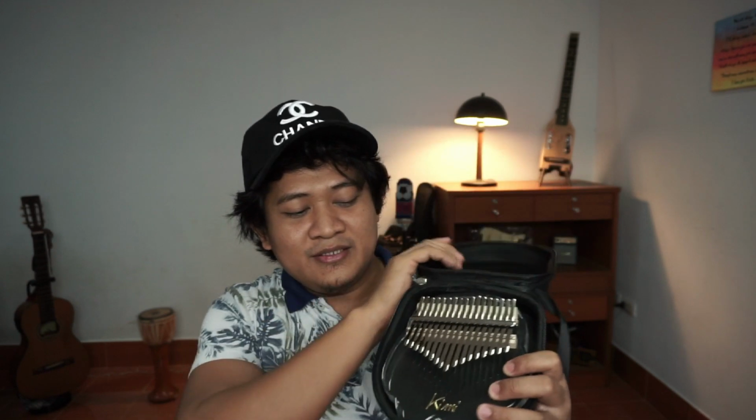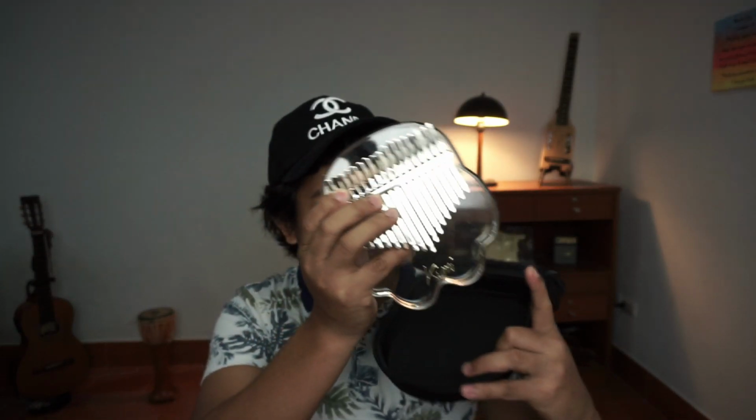Alright, now let me tell you a short review about those kalimbas. First, regarding the case, it is okay, and you will feel like your kalimba is safe. However, this is not a padded case, alright? There is no pad at all. So if you close it and you shake it like this, you will hear the kalimba inside shaking as well. And this design, cat claw, I guess, fits really well inside.